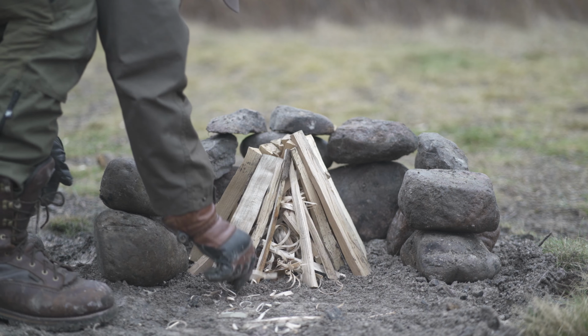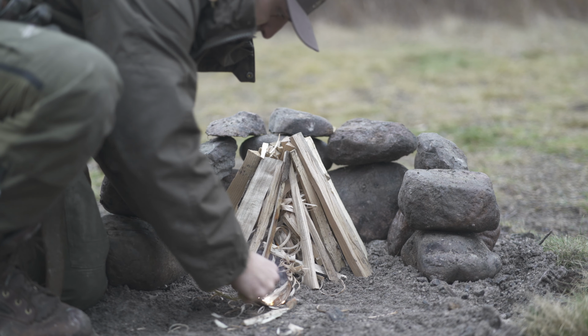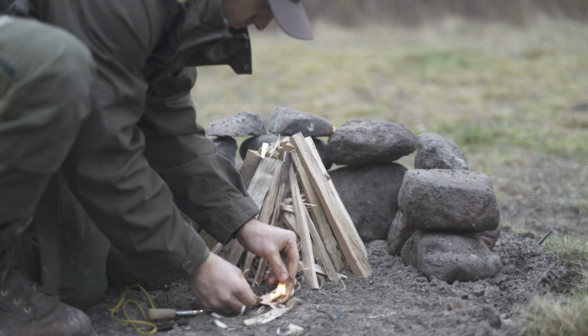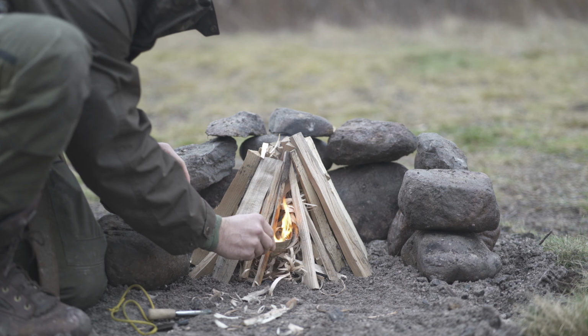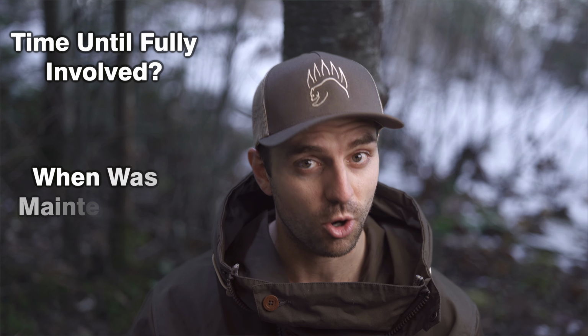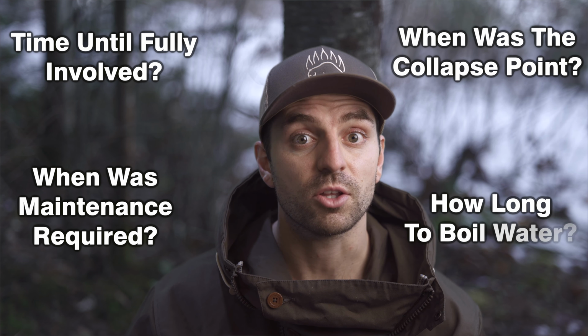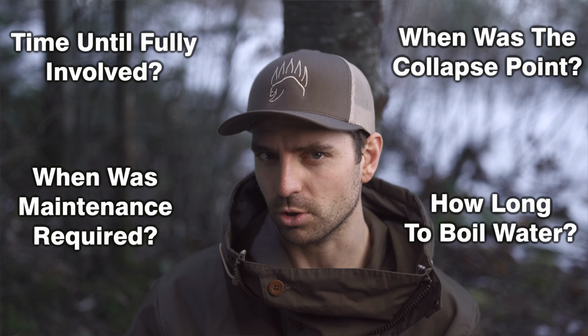Just make sure there's enough spacing for ventilation, or else your fire is going to smother out before it catches on. Light this one from the bottom up, that heat is going to rise, and ignite this one actually really quick. I started an official timer at this point to compare all 3 of the fires. I wanted to look at how long it really took to get going, when maintenance was required, when did the fire collapse down, and the quality of cooking coals or a water boil test.